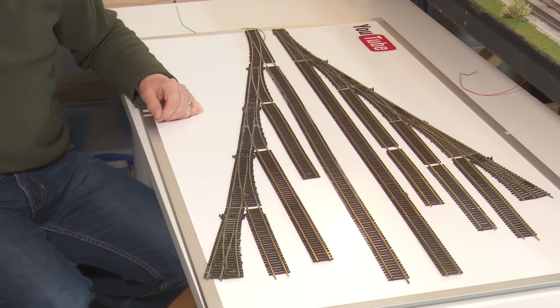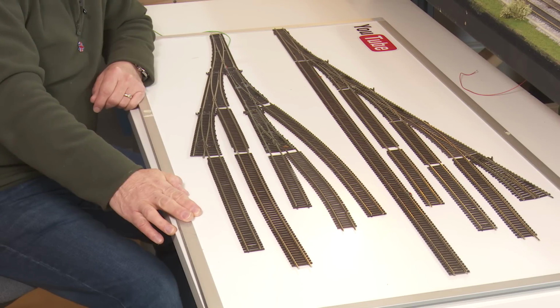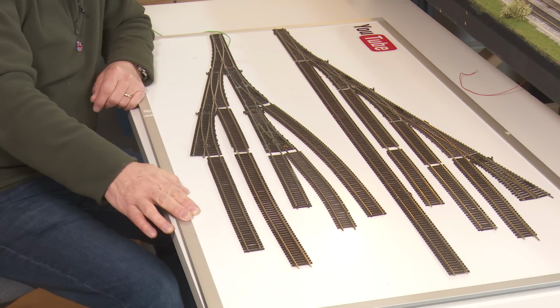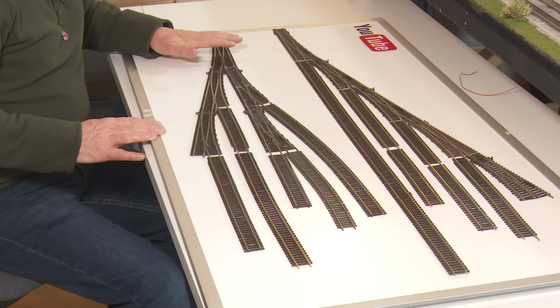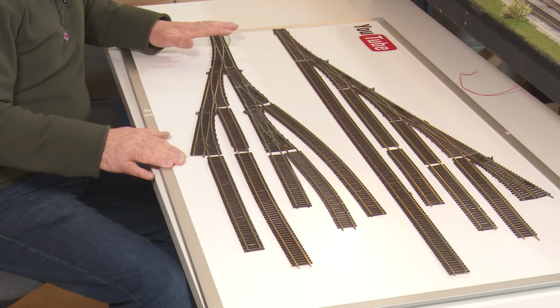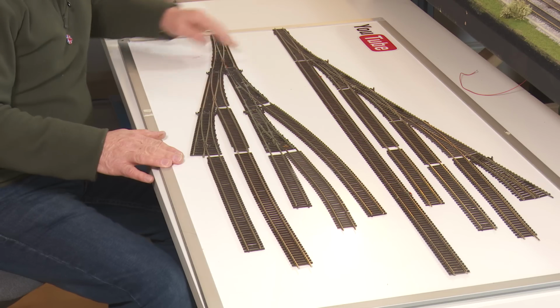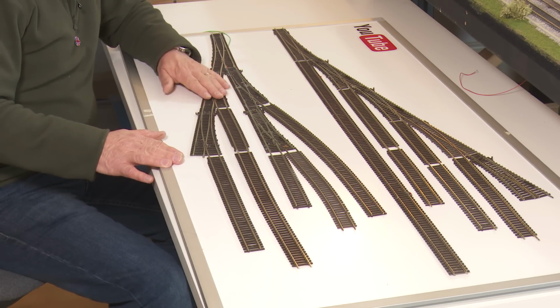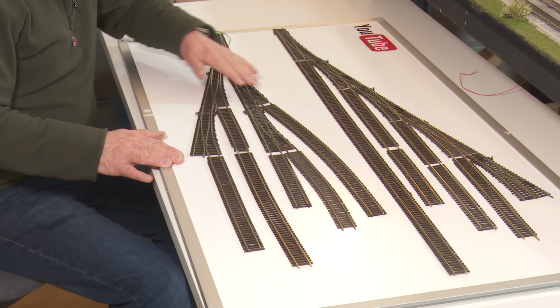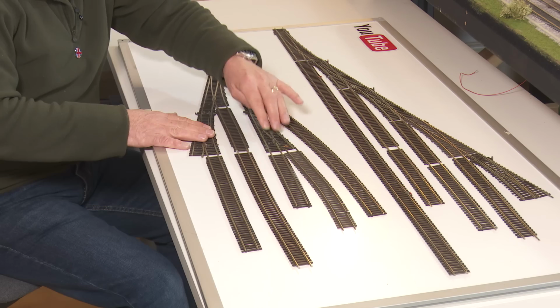So what's this cunning plan that someone has furnished me with? Here is what was suggested as the answer. As you can see, everything's medium radius, so we've got a right hand, followed by a left hand. Coming out of the point, there's another left hand, and then this one goes straight down. There's one more point there and there. This one's a right and that one's a left.